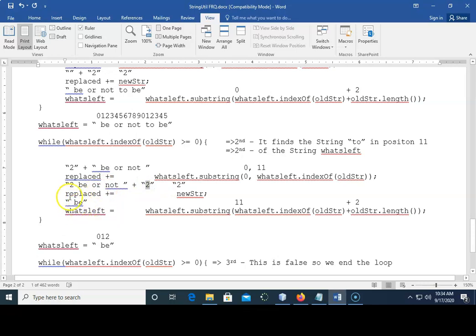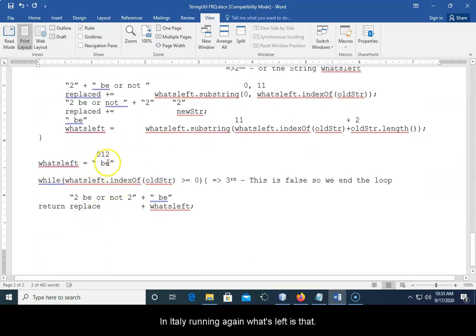And then what's left is just going to be the old string plus where we're at here, which is 11 plus 2, which is 13 up here. So it's blank and then B. And then we run it again.